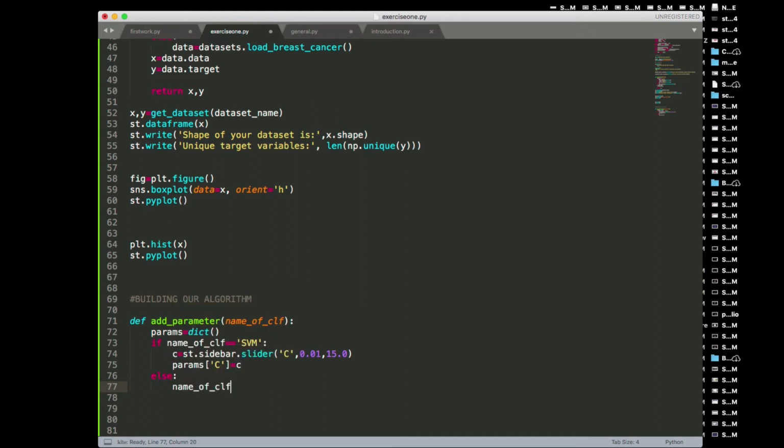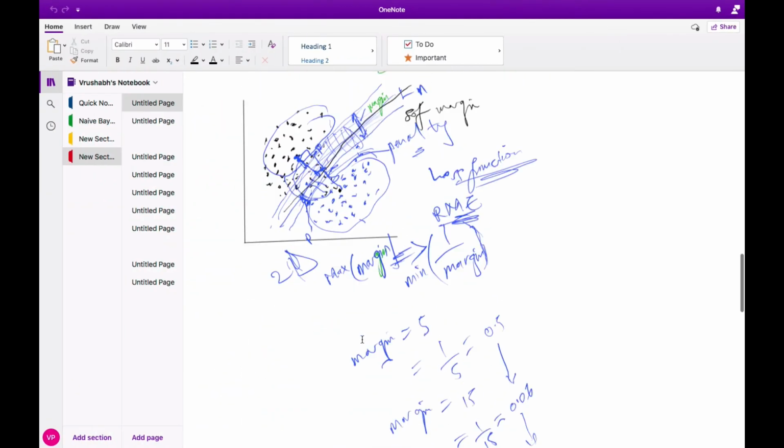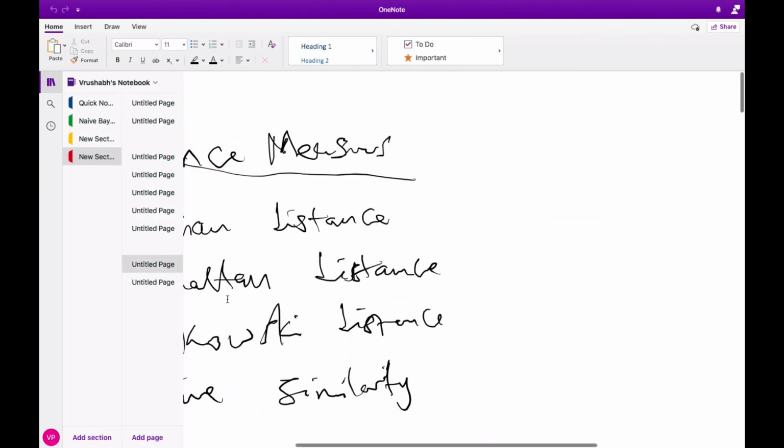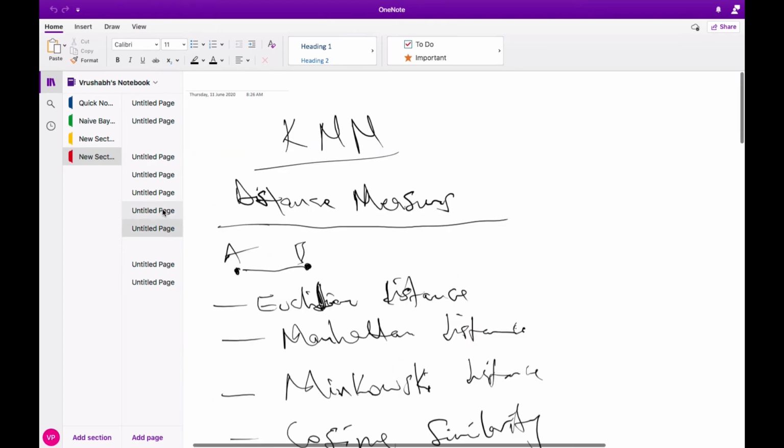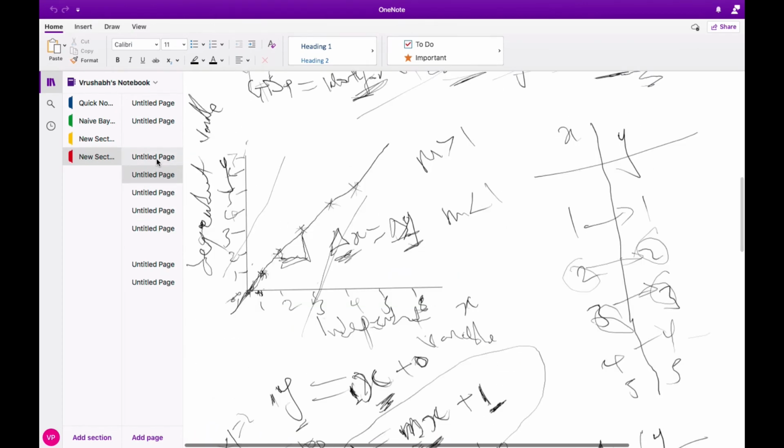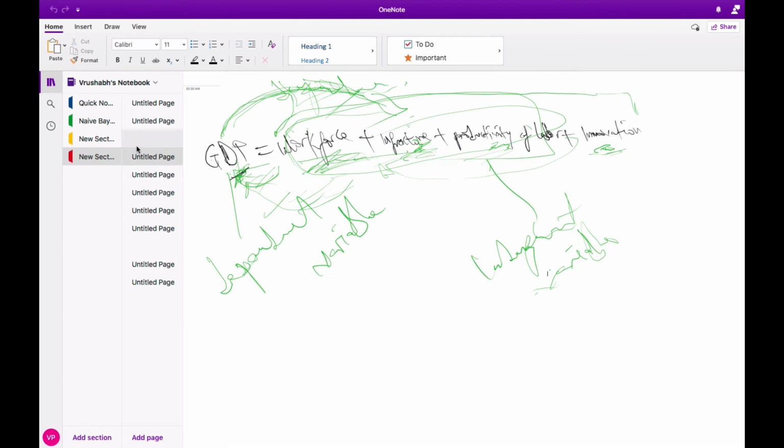So else name of classifier is equal to KNN, and then for that I'm going to use K equals, the same thing that we did for C. Don't forget, in KNN you need to choose your K, and we've discussed how you're going to choose the K using the elbow method, we've discussed everything in detail. If you don't understand any of that, you can actually go, let me try and see if I can find this thing that we've discussed.